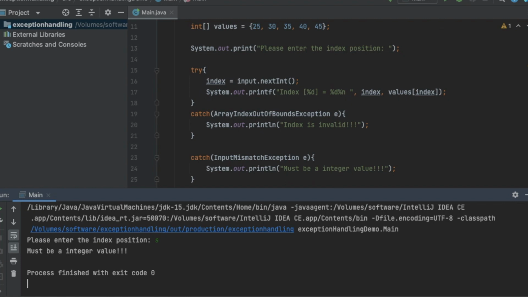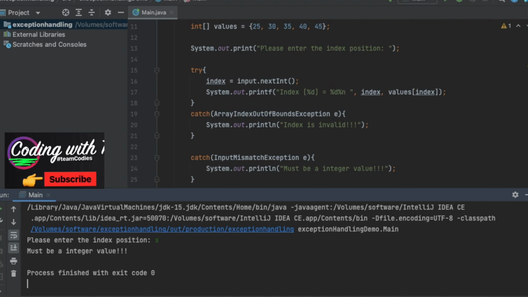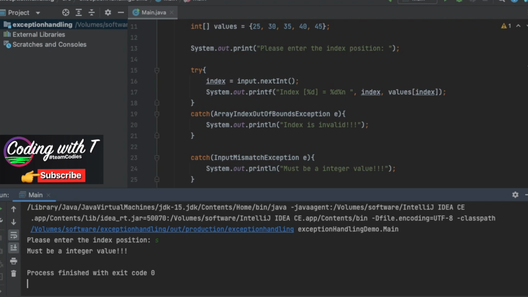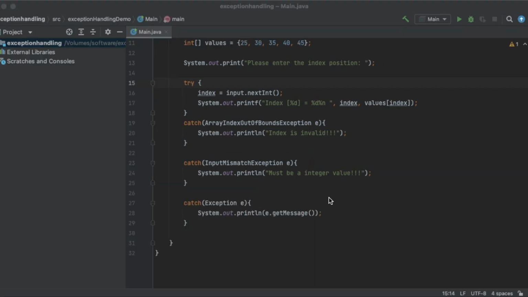Now that we've caught errors under predefined conditions, we can also define our own conditions for when an error should occur. This is known as throwing an exception. So let's suppose I don't want the user to enter the value that's stored within index 5. To do this, I would use an if statement.